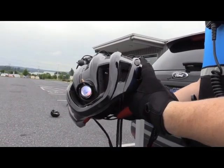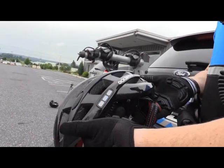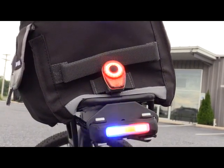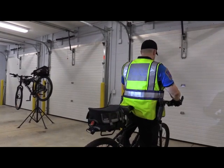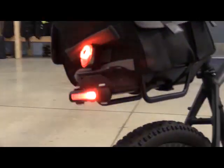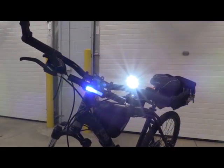Along with the required reflectors and lighting equipment, cyclists may choose to wear additional safety clothing and equipment to ensure that they are seen by motorists. Wearing bright and/or reflective clothing is one way that riders may increase their chances of being seen while riding on the roadway. A red rear-facing light and a forward-facing white light-emitting diode or similar device are both supplemental lighting equipment that a cyclist may choose to install on their bicycle.